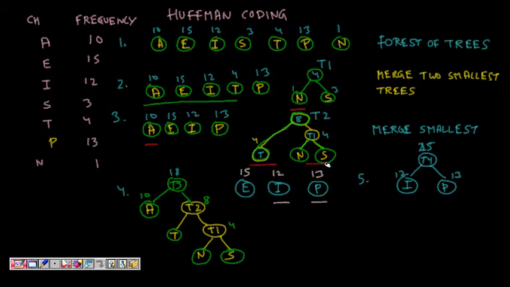So this tree has weight of eight, others are still A, E, I, P. T and T1 are gone. Now which has the smallest weight? This is eight and here there is ten. So these two are smallest. So we make T3, A is the left child and T2 becomes the right child. Its weight is 18. We have E, I, P left here.